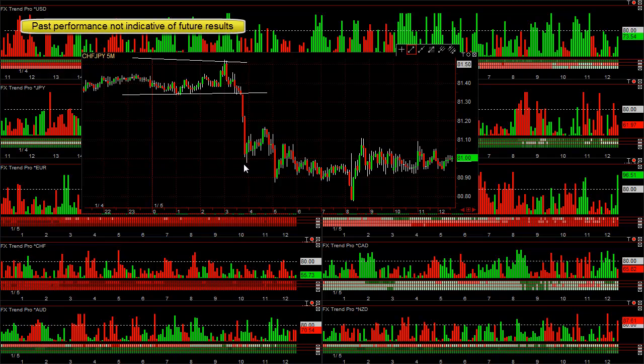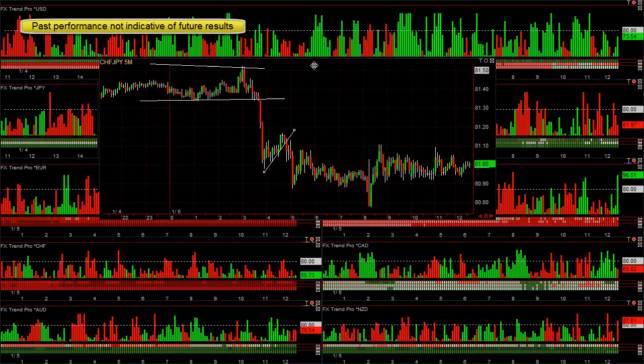Then you got a little bit of a pullback here. I typically won't take a trade unless it pulls back at least 15 pips. The more volatile the currencies, the more it needs to pull back to make the risk versus reward. Plus, some of the more volatile ones have wider spreads, so your risk is automatically higher. You're going to have a bigger loss in the more volatile currencies because of the wider spreads.